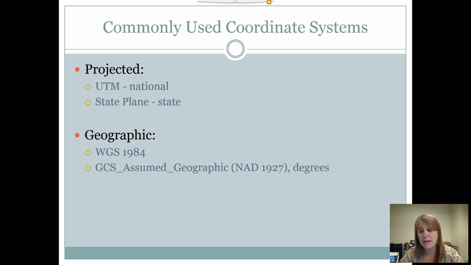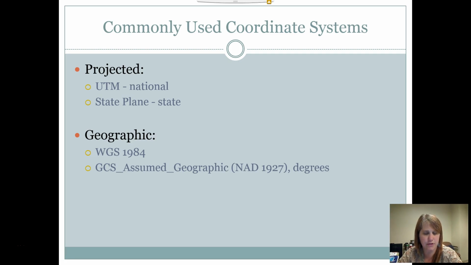In terms of what you are going to commonly see for Pennsylvania data and for US data, in terms of projected, you're going to see UTM, and this is a national coordinate system, and this is used heavily by federal agencies. You're going to see that a lot of their data is in UTM, and UTM is essentially a grid that is placed on the Earth's surface, and each grid square has a number assigned to it, like you saw the 18 north.